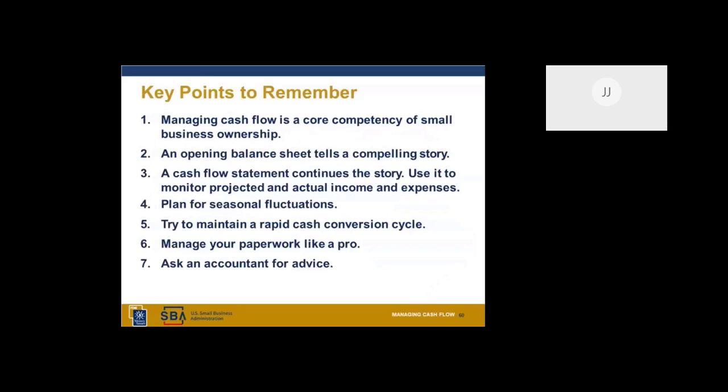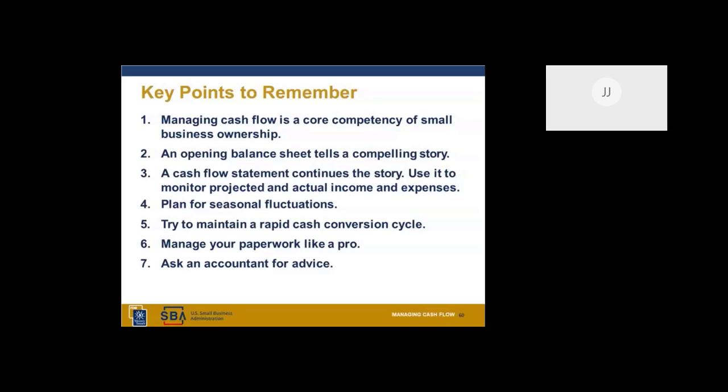So key points to remember real quickly here. Again, for the entrepreneurs that are attending this class, things that they want to remember are the fact that managing the cash flow is a core competency. You have to be able to do that to run a successful business. The opening balance sheet itself tells a compelling story about the business. And then the cash flow statement tells the ongoing story of the business, and it's used to project where you'll have money flowing in and out of the business.